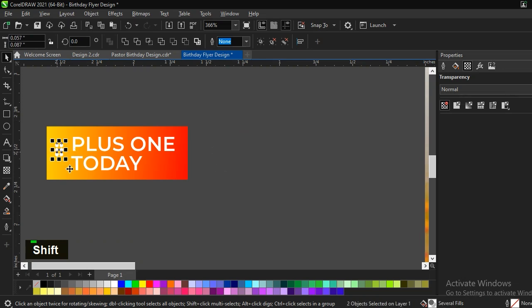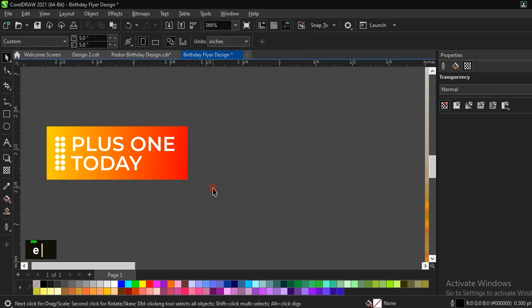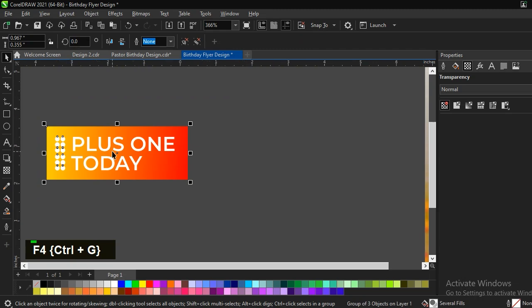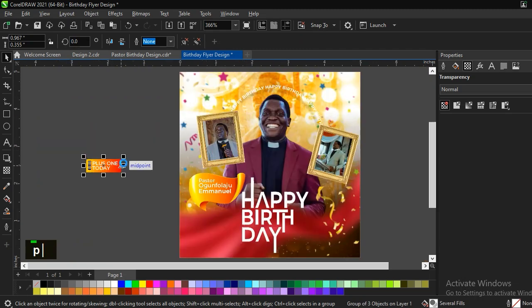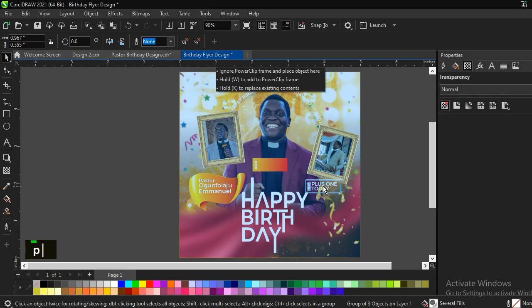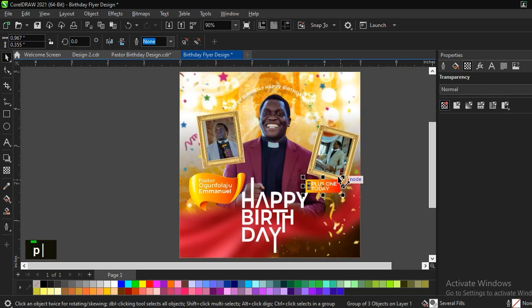Place it here. Can you see what we have now? So I'm going to group this together. Click on P, add it to the canvas. I'm going to drop this at the right. Reduce the size.